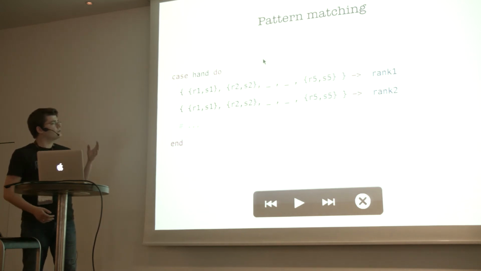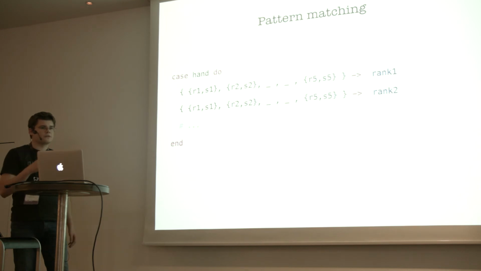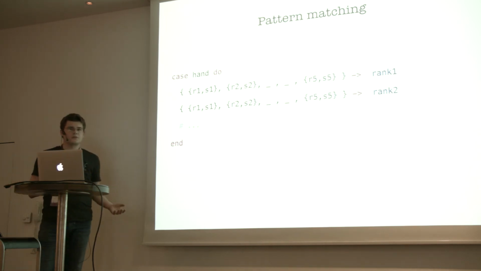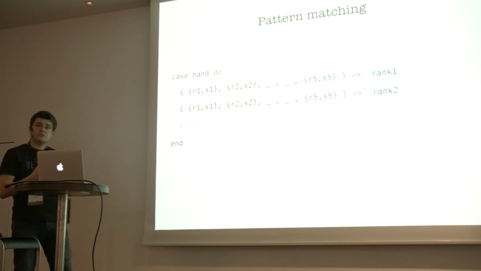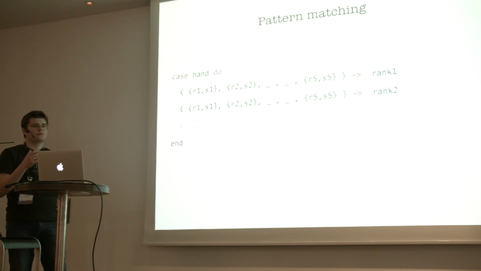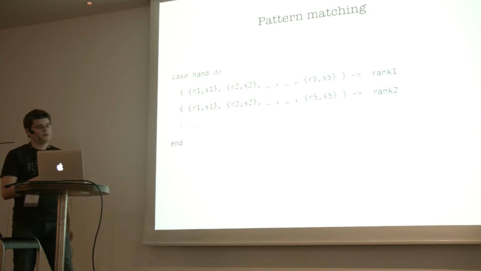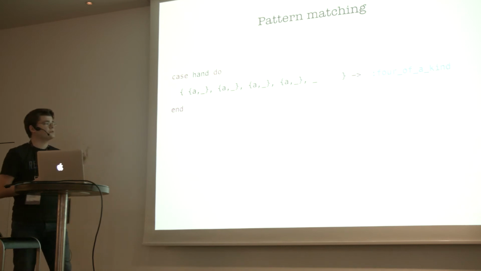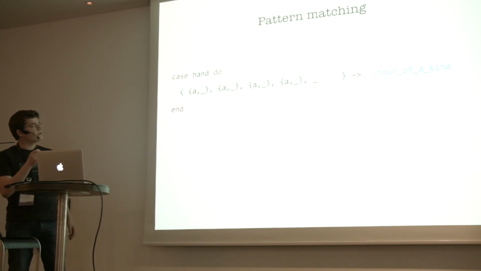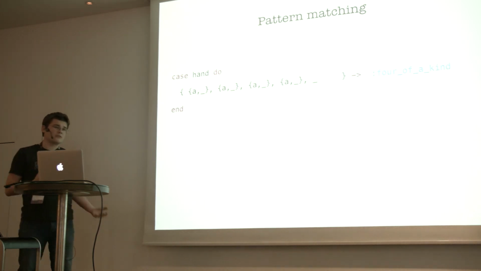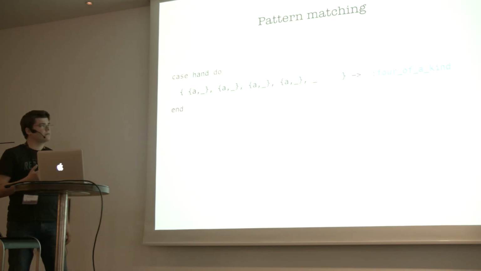And then in pattern matching, you can go further and drill down into your data structure. So we can decompose or destructure each card into the rank and the suit part of it. So with all of this theory behind it, this is how you can actually get this to work. In this case, we have a tuple, and we match the first 4 cards, and we say that the rank of all of these 4 cards must be the same. The suit doesn't matter, and the 5th card doesn't matter. If your hand matches this pattern, you have a 4 of a kind.